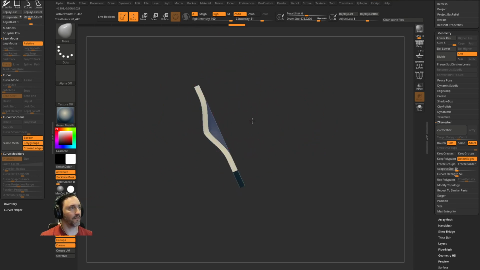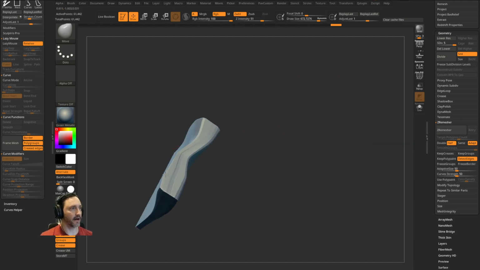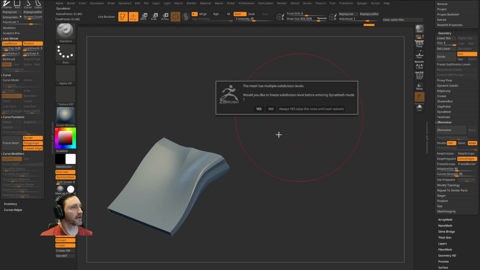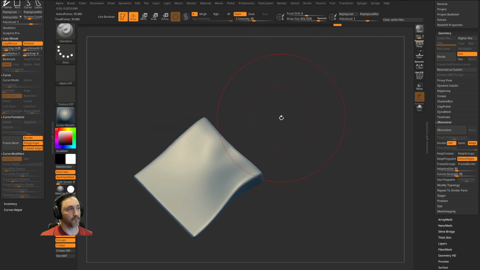So now if I want to thicken this object up, if I have Move with backface masking on, if I just pull in this direction, it'll just thicken. Now if I pull in the other direction, it's going to thicken in that direction and leave this side alone. So this is a really easy way to say, I want to thicken this side up, pull this up here, maybe pull this down here. Really easy way to thicken objects up. And then I hit my hotkey to turn it off, and now it's going to behave like a normal mask brush. Control Shift, or let's go in here and Dynamesh that. There we go.